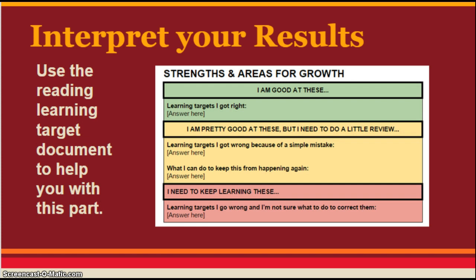Now, once I complete that step, I will finish boxes C through E. But once you get box B done, it's pretty easy. The last part is to again revisit the idea of the learning targets and figure out exactly what I'm really good at, what I'm pretty good at, and the ones I can't do yet. For most of us, we'll be reaching for the green band. That's the 50 score.